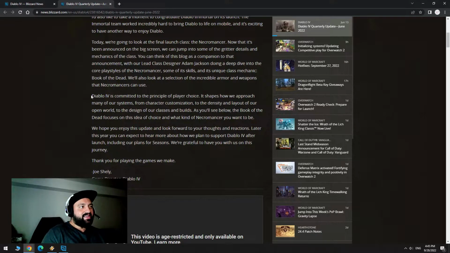Anyways, Diablo 4 is committed to the principle of player choice. It shapes how we approach many of our systems, from character customization to the density and layout of our open world, to the design of our classes and builds. As you'll see below, the Book of the Dead focuses on this idea of choice and what kind of necromancer you want to be. I want to see what this Book of the Dead is. We hope you enjoy this update and look forward to your thoughts and reactions.